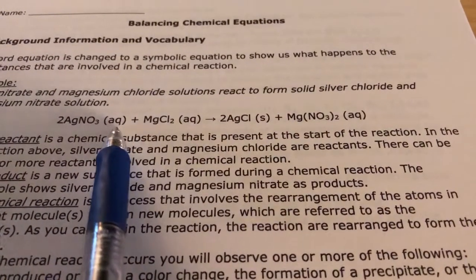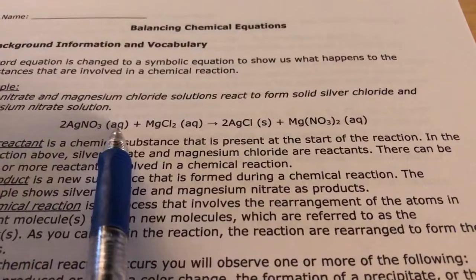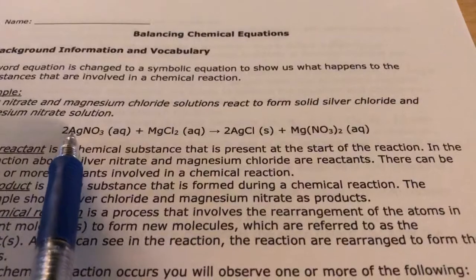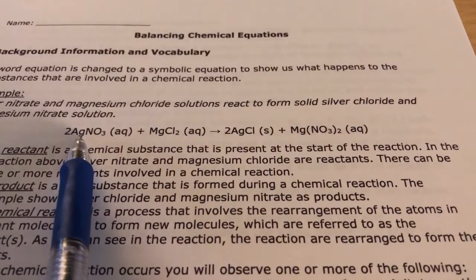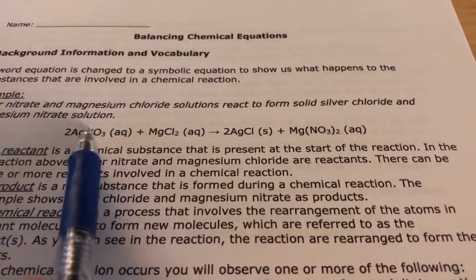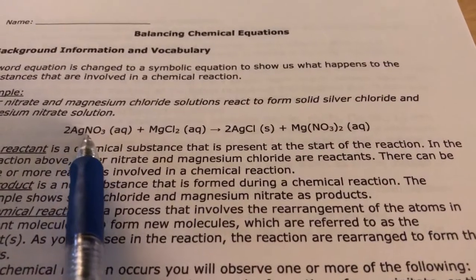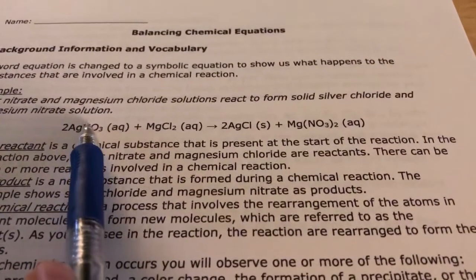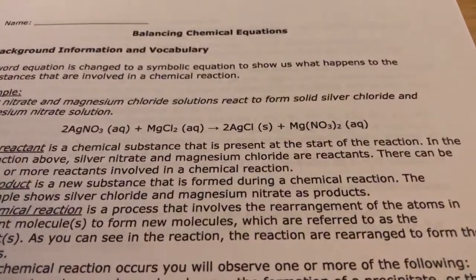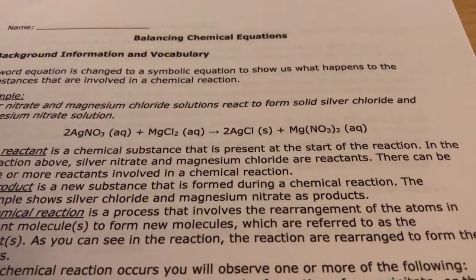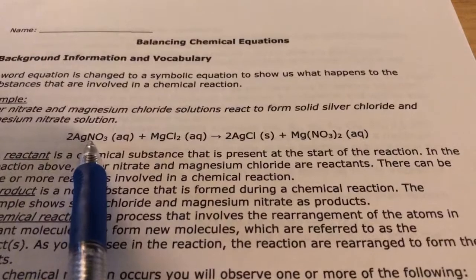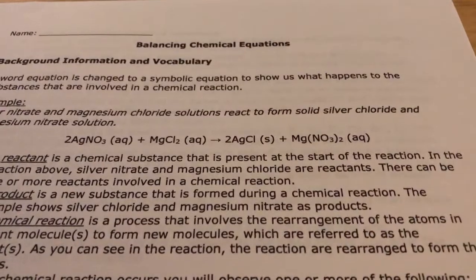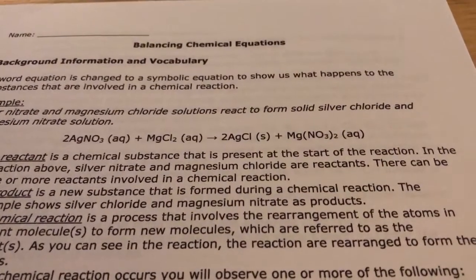We have some new symbols here. We have AQ, which means aqueous. Aqueous means that it can dissolve in water. So what I know about silver nitrate here is that silver is a metal, nitrate's a nonmetal, it's an ionic compound. Ionic compounds tend to be solids. I would say they are solids, and some ionic compounds may or may not dissolve in water. In this particular case, we know that silver nitrate can dissolve in water, so we tell the reader that it's aqueous. Now, you won't know at this level whether or not it's aqueous or not.